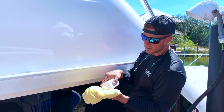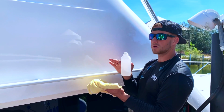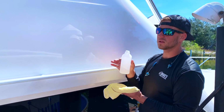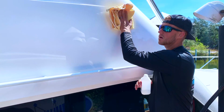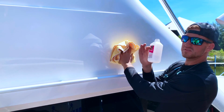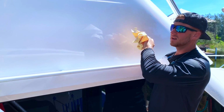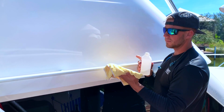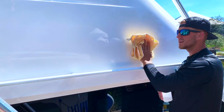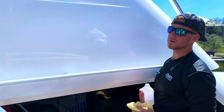One thing you wanna do in this process, this is the last time you're gonna touch the surface before coating it. I'd recommend getting gloves if you wanna wear gloves. My biggest thing is when you're alcohol wiping it, do not touch where you wipe, because the oils from your fingers or your hands, or if you brush your shoulder up against it, it's gonna get on the surface and it's gonna mess up your coating. So make sure after you put the alcohol on it like this, that you absolutely do not ever touch or let anything touch the surface that you've already prepped.